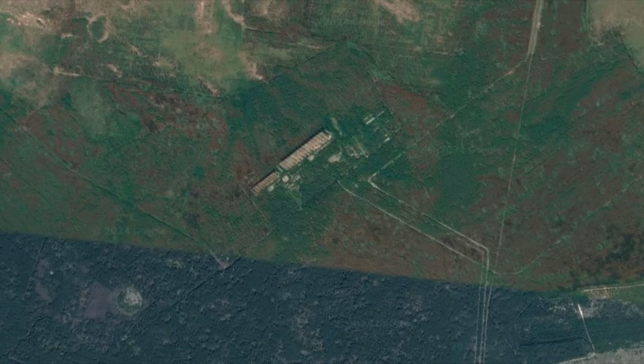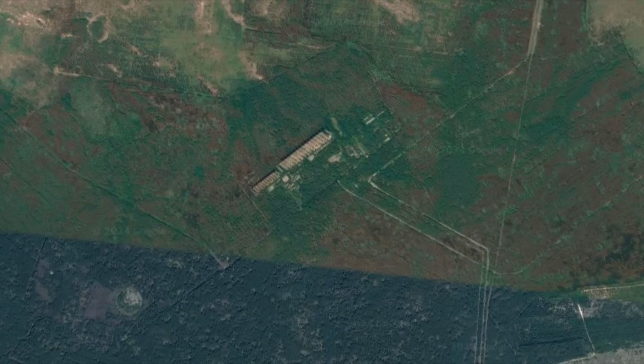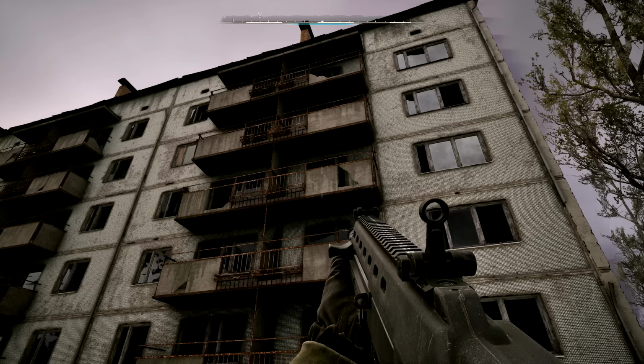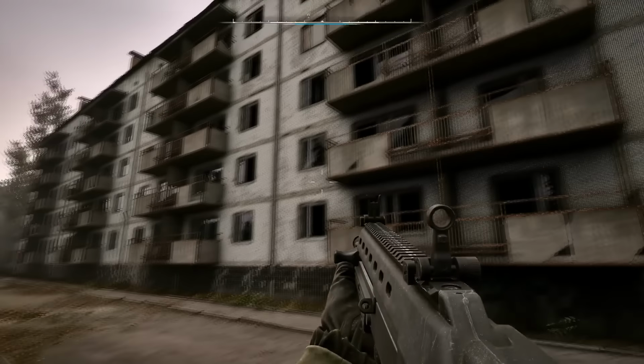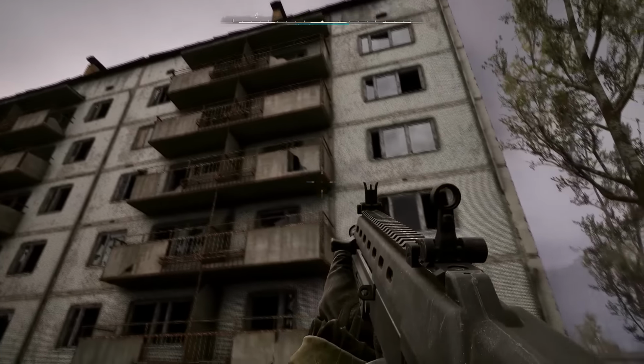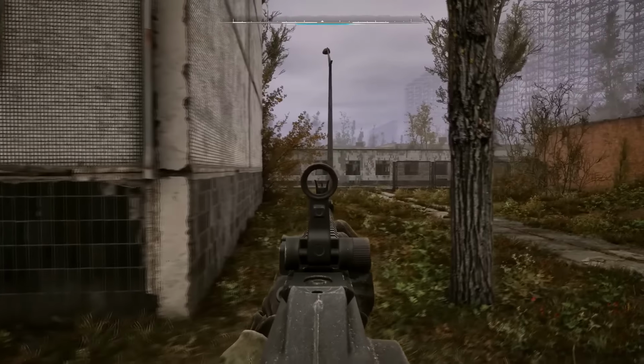For starters, the Duga radar in itself is not oriented correctly, as it faces towards the northeast in-game rather than northwest in real life. Moreover, the building in this scene does not seem to exist, as I could not find a perfect match for it. Some nearby constructions do look similar, but there are still differences. Well, no big deal. As Dmitry pointed out, the real locations only served as prototypes, meaning some things had to be rearranged for various reasons, including gameplay purposes.